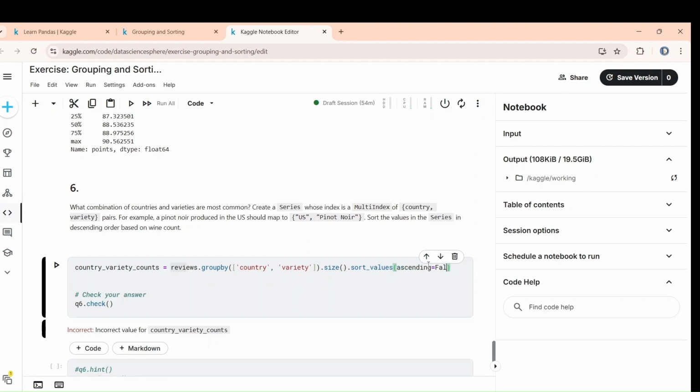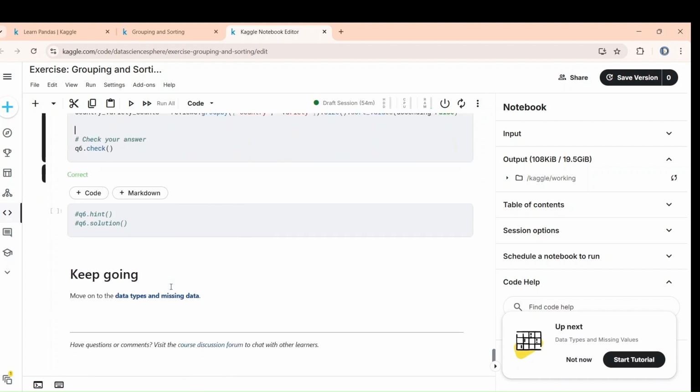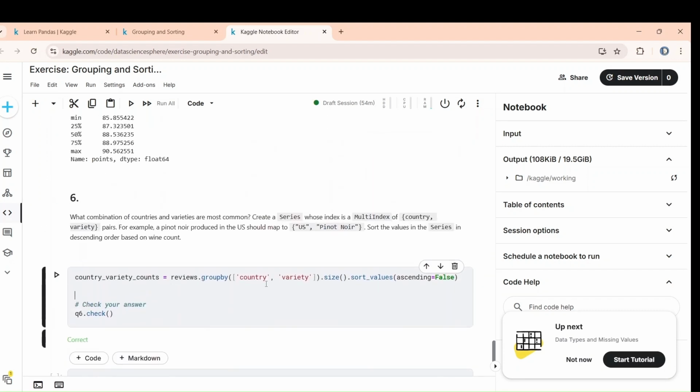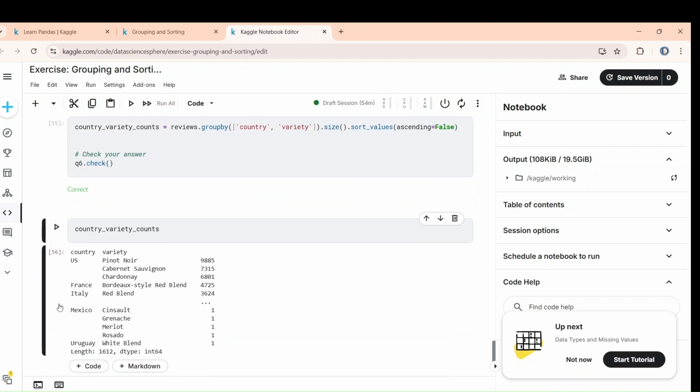Okay, now let me run this. Okay, clear? See, this is the index, US Pinot Noir, country and variety, and now you have made a count of them.